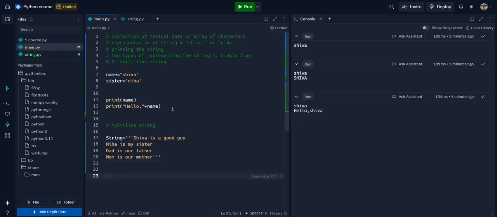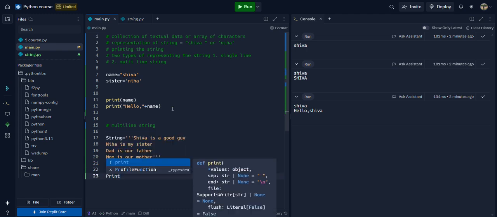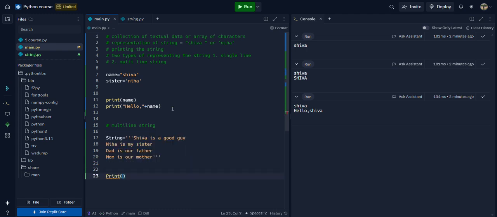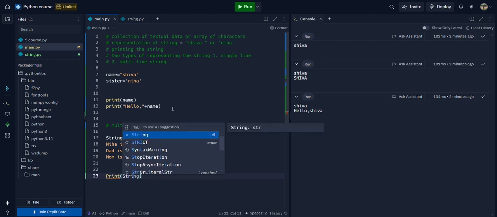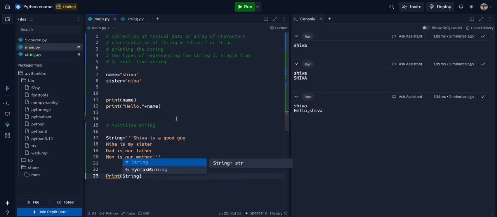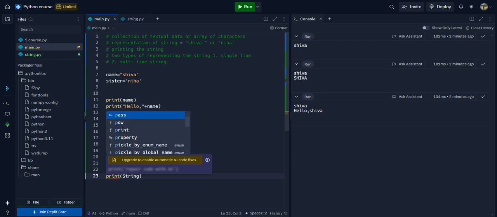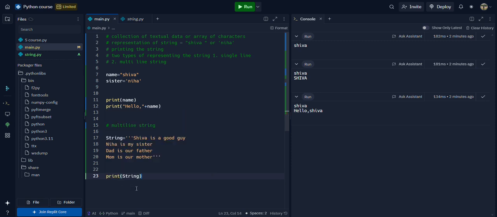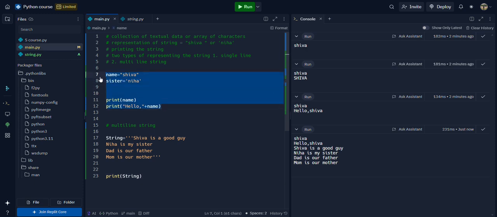This is the way to represent the string. Now print string. So this is the way to print double line and single line strings.